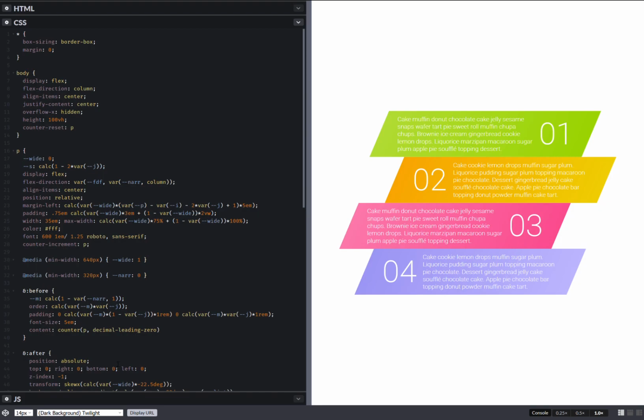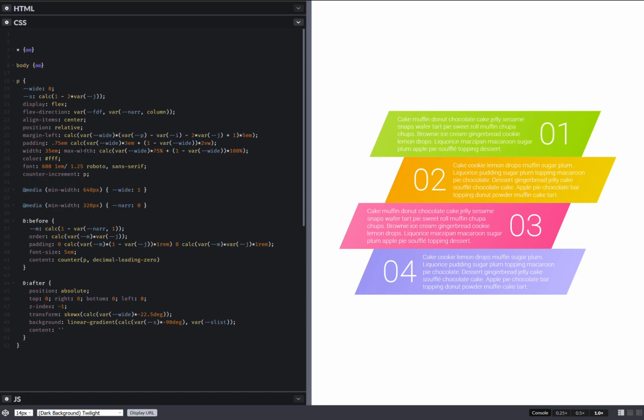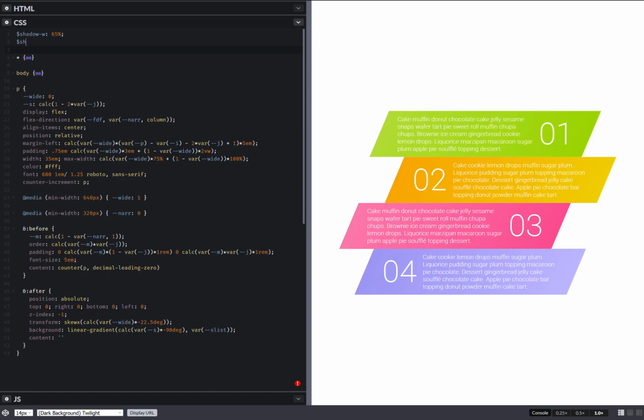Now the next thing that I'll be doing is adding that shadow thing. So shadow, be having a shadow width and a shadow height. Okay, so this is going to be minus shadow height.